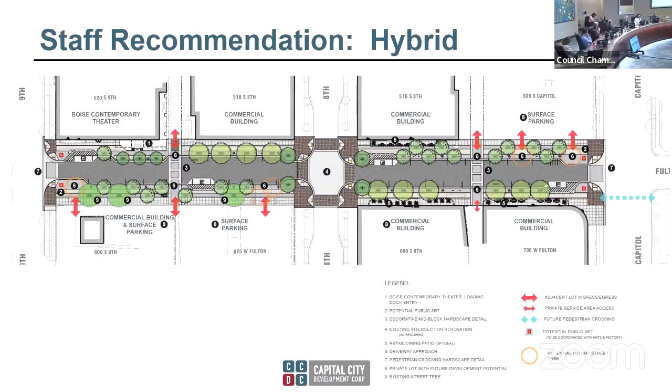Okay, thanks. So with the hybrid design, is it anticipated that there's going to be more outdoor activity on the sidewalks, like people having cafes, where people are going to be eating outdoors, that sort of thing? Madam Mayor and Council Member, that's the hope. That's one of the reasons we're in this business, is to help activate business on the sidewalk to engage adjacent properties to hopefully incentivize them to add patio dining where feasible.